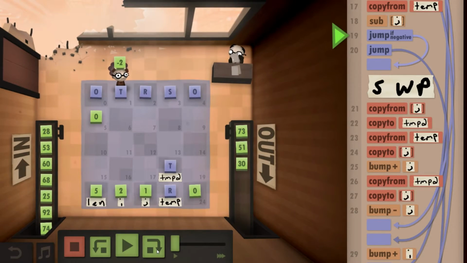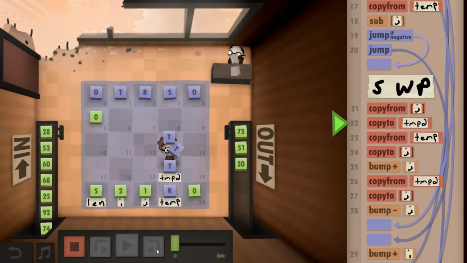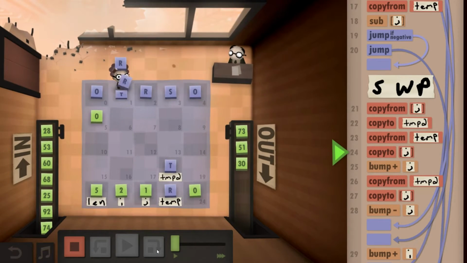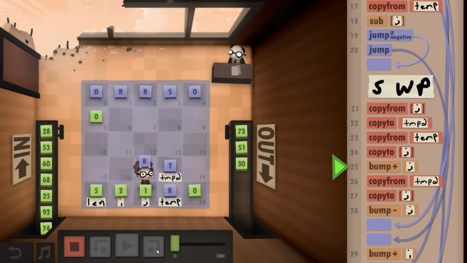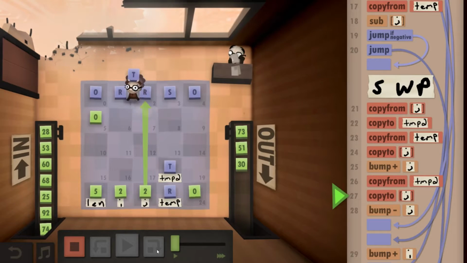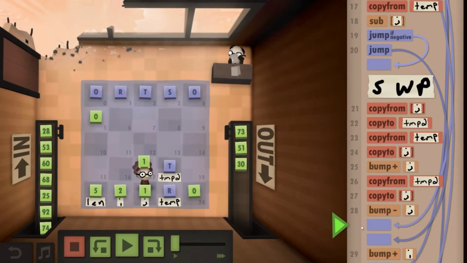We find that's -2, so then we swap the values. So we go into swap. Okay, we'll grab that. And this is all fine and dandy. We do our swap perfectly. And then we subtract J to get back to where we were.